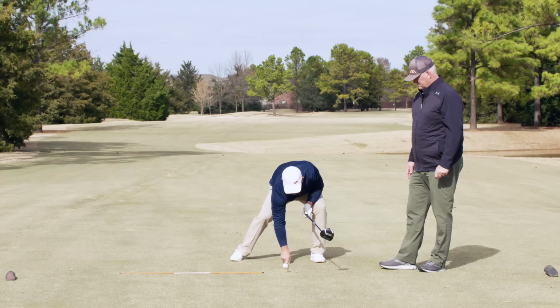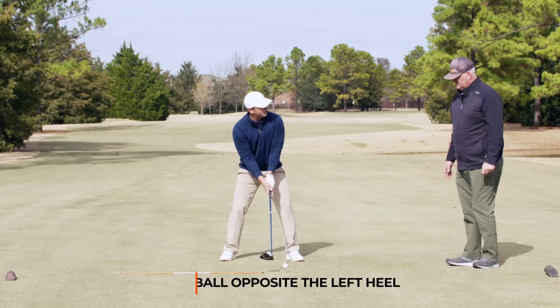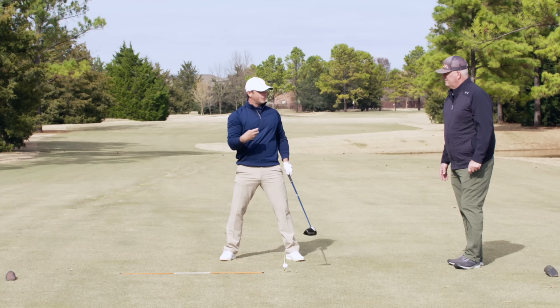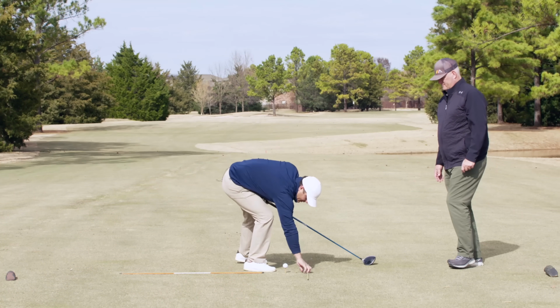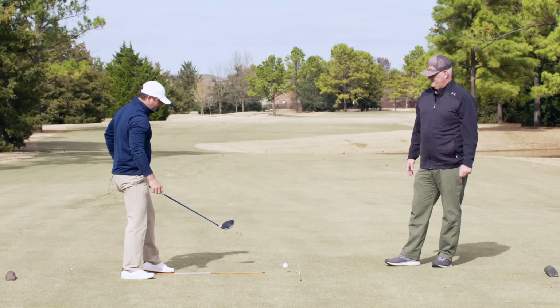If I was going to go this way, let's have this ball opposite the left heel. Yep. So it's forward in the stance. That's going to encourage you to hit up on the ball slightly, which is what a lot of you are going to want to do with the driver, because it's going to launch it high with no spin and get more distance. That's exactly right. So let's go back over here again with your T-square, line it up off the left heel.